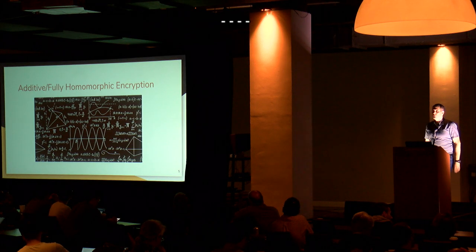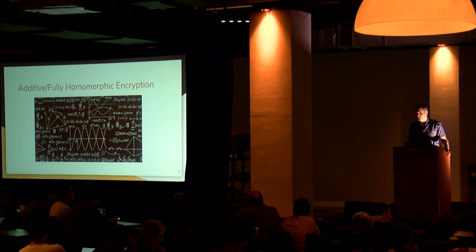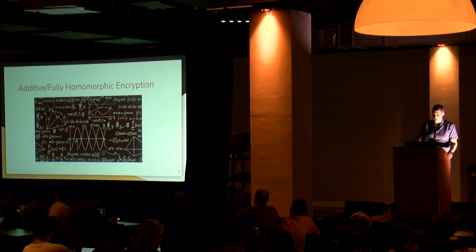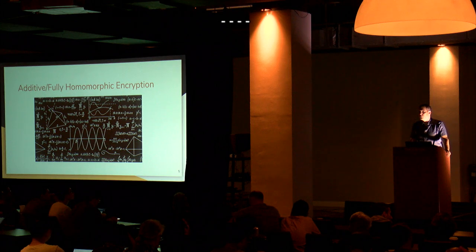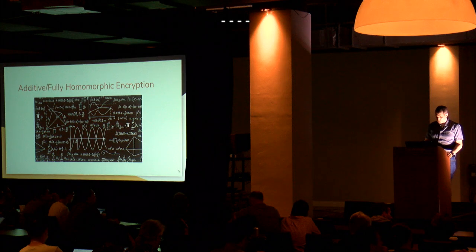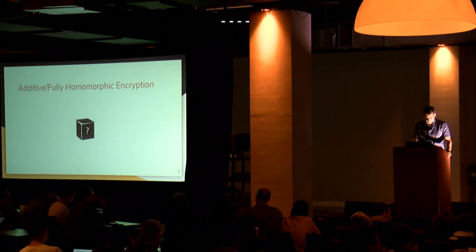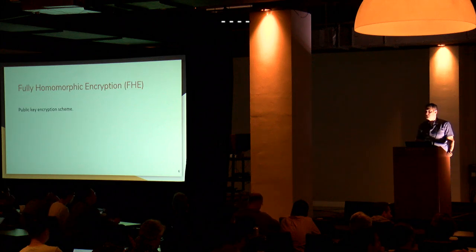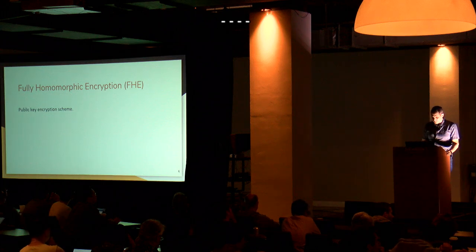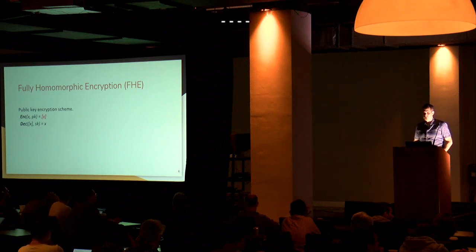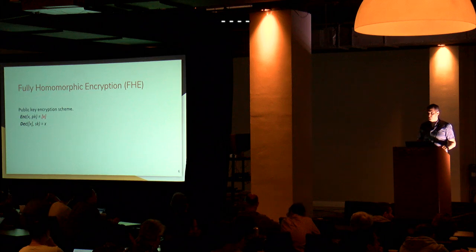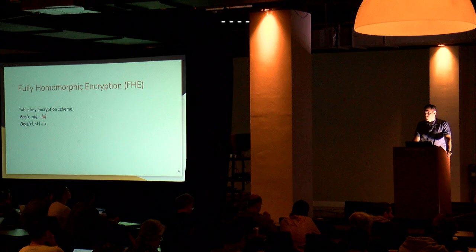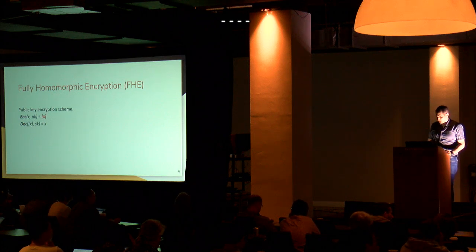As the title suggested, we are going to use homomorphic encryption. We're going to show how our algorithm works in a homomorphically encrypted scenario. We are not going to discuss how homomorphic encryption works internally. We're going to treat homomorphic encryption as a black box. Still, just some notation and a quick overview of what homomorphic encryption is. It's a public key encryption scheme. That means that we have an encryption function that, given a message X, we can encrypt it and get a ciphertext of X. The ciphertext we denote with X in brackets. And we have a function called decrypt that gets a ciphertext and returns the message inside.